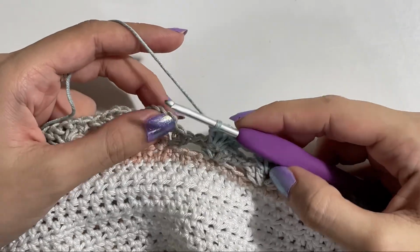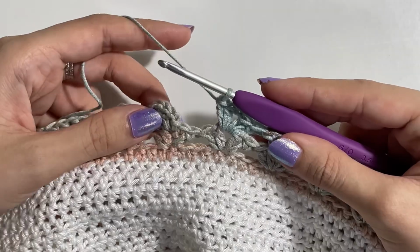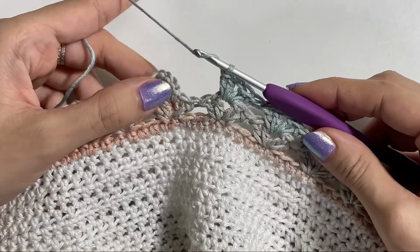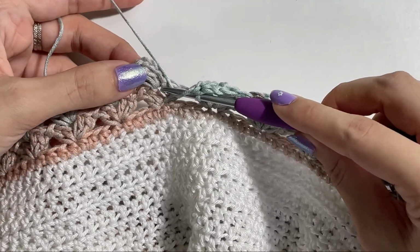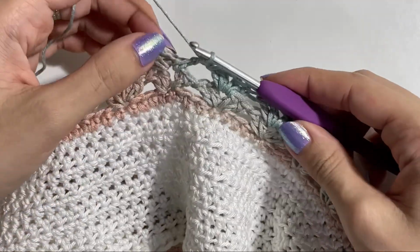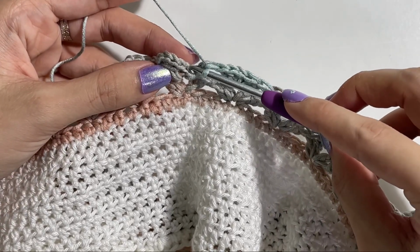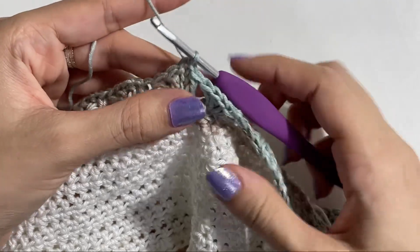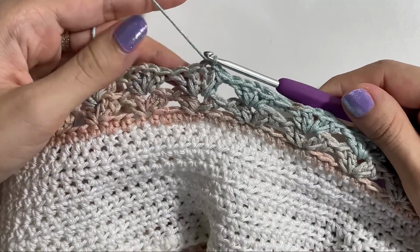Okay, I've come up to the end of my round. I'll show you one more time how to end it. So I've made my last cluster of stitches in this chain space, and you can see I have no more stitches left to go into, so now I'm going to yarn over and put a double crochet in the same stitch we made our first cluster of stitches. So right here, I'm going to insert my hook and place a double crochet, like so. And now we're going to slip stitch into this 3rd chain here. So this is the 1st chain, 2nd chain, and 3rd chain. Insert your hook into the 3rd chain, yarn over, and pull through all the loops on your hook to make a slip stitch. Okay, and that is how you're going to close up the round.